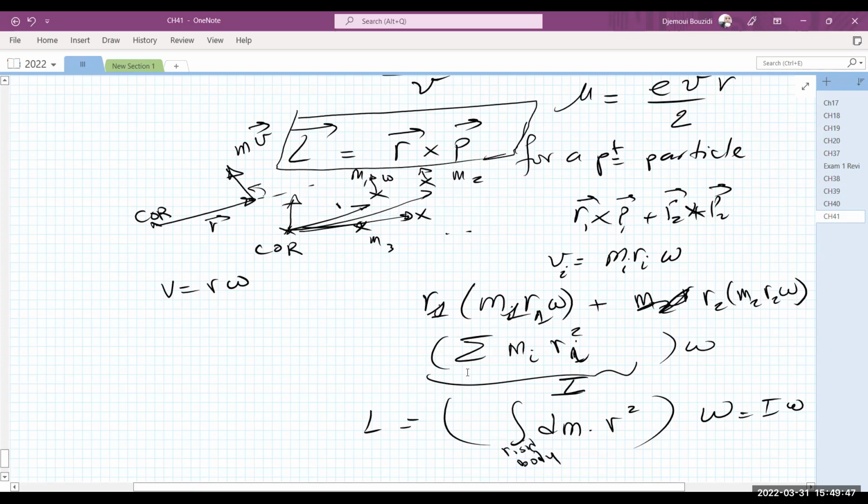But each and every one of these particles actually is a point particle whose angular momentum is just r cross p. And r cross p at the end of the day is going to be this term, r times m1 times r, and so on and so forth for each different particle, because I'm assuming that they don't probably have the same masses. As a matter of fact, when I take a rigid body, if the distribution of the mass is uniform, then I'm going to put a rho times dV in this case if it's a volume, or sigma times dS, dx dy, if it's a plane, like a thin body, or if it's one-dimensional, I call it lambda dx, and then times the x squared in that case.